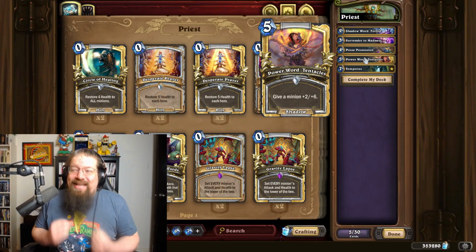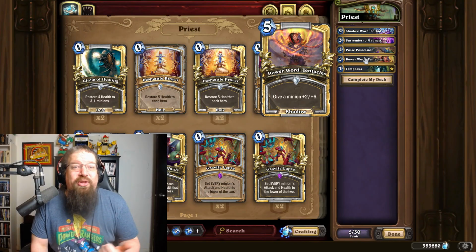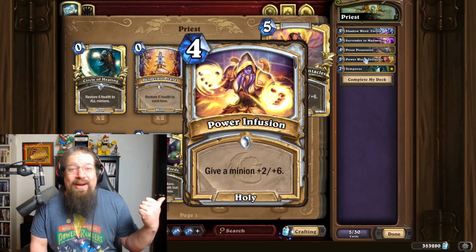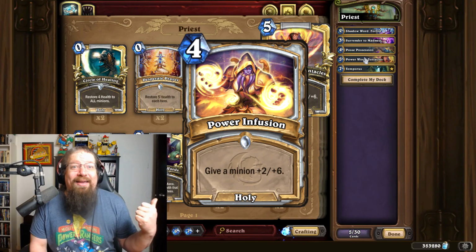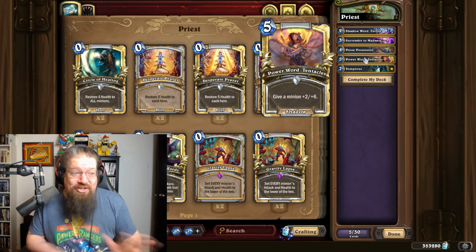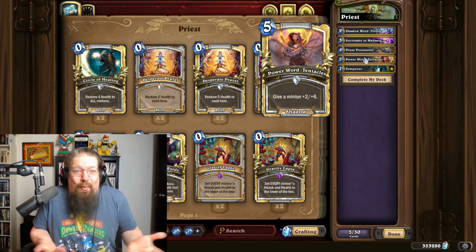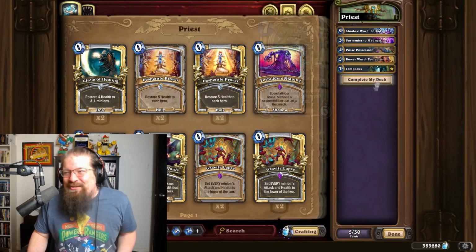We have Power Word: Tentacles, 5 mana shadow spell, give a minion +2/+6. I put this on here solely because there's a 4 mana version right now in Priest that sees no play. It's bad. And this is 1 mana more. You can play Shadow Priest, don't get me wrong, but it's literally the same card. And it's just, why? Both suck. And this one's 5 mana.